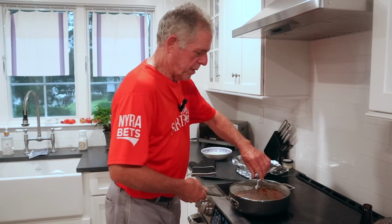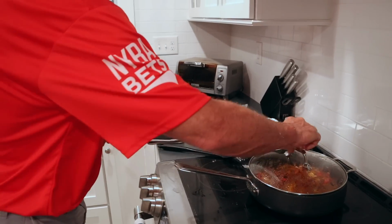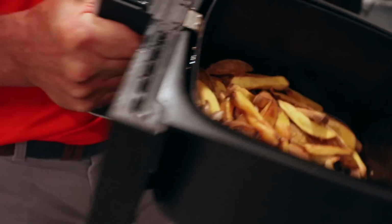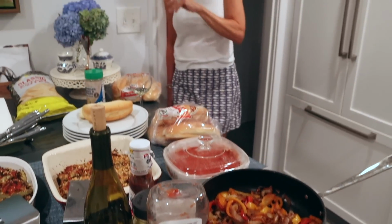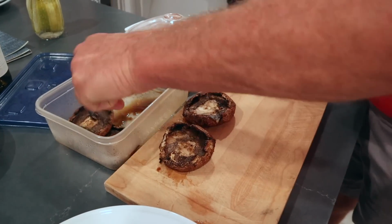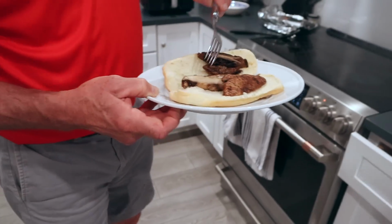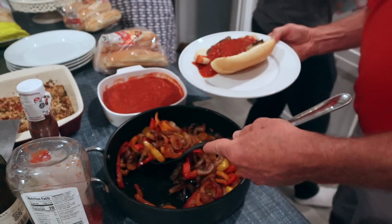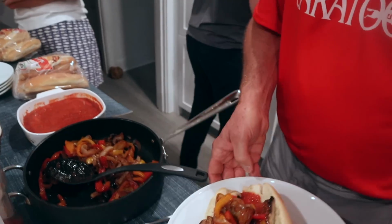All right. So the peppers and onions are caramelized to perfection. And I'm going to actually vent those a little bit. Fries out of the garden, cooked to perfection. And what we're going to do now, and we've got the homemade sauce, portobello mushrooms. So I'm going to go with some portobello mushrooms. And I'm going to go with the sauce. And then I'm going to throw in some peppers and onions. And that, my friend, is almost complete.